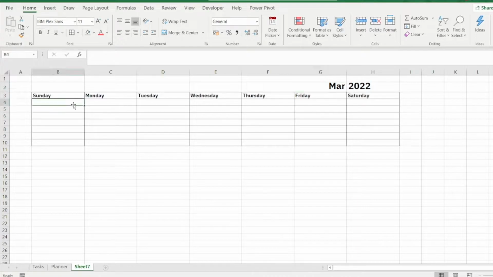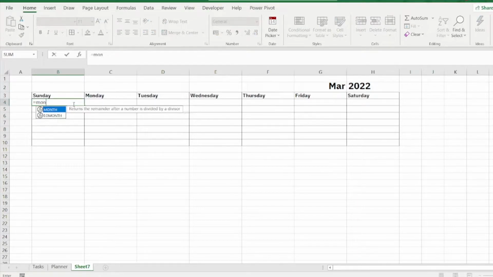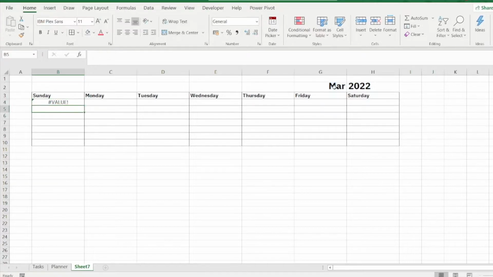So the formula we would be using is MONTH, and here we will select this, but this will give us an error because the MONTH formula will not recognize this MAR. So we'll try to make it a date.